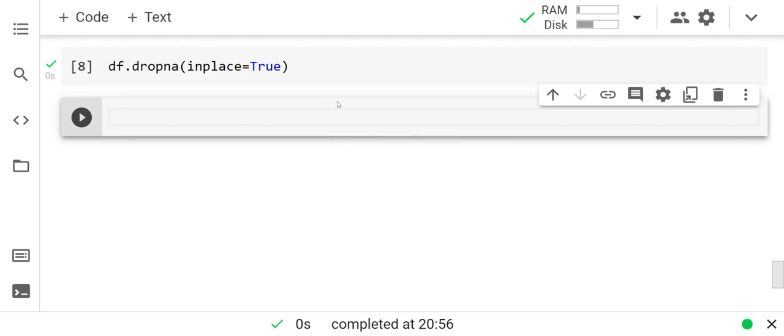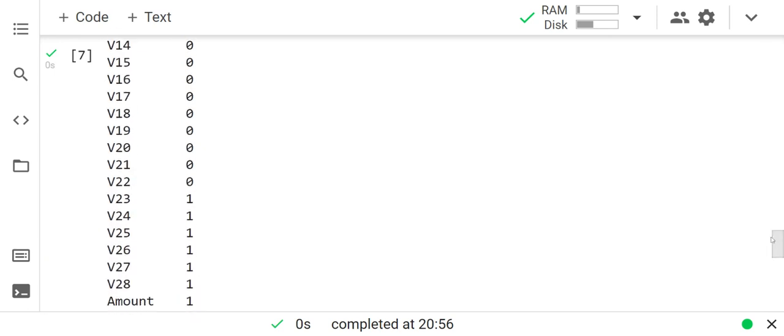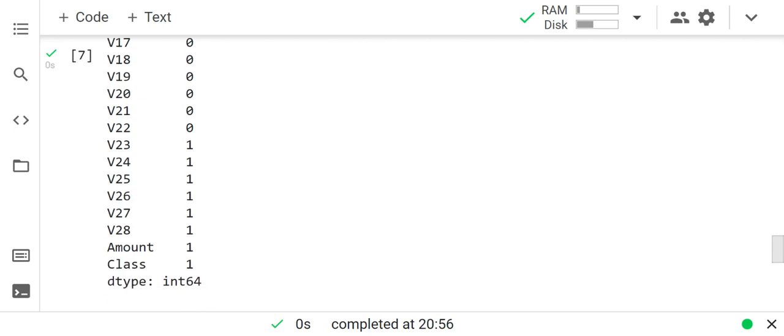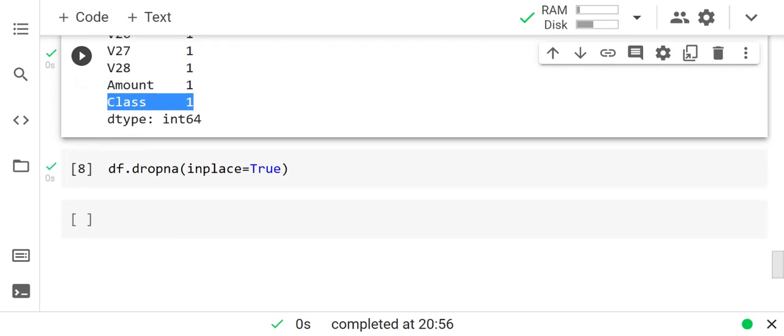Before we apply PCA, we'll have to divide our data into X and Y. So, over here, all the V1, V2, up to V28, these are your features. And your class that you see over here, this is your dependent variable or the target variable which we want to predict.